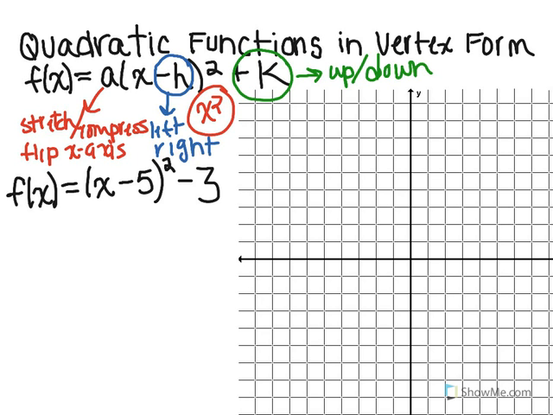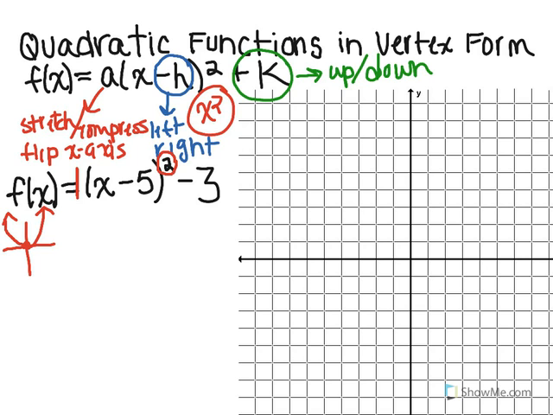So let's look at our function here. f of x is equal to (x minus 5) squared minus 3. The square here tells us that the parent graph is still going to be the x squared graph. The x squared graph is the parabola, sort of a sloppy parabola here, and it goes through the center point (0, 0), and it goes in the upward direction. So the a value here, really nothing has changed. You could say that it's a 1, so it's not stretched anymore, and it's also not flipped. So that part isn't going to change.